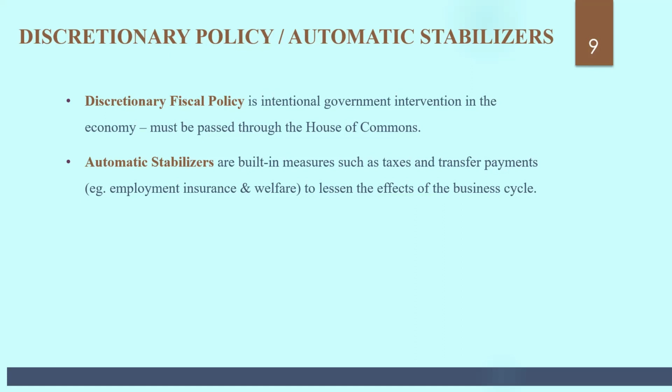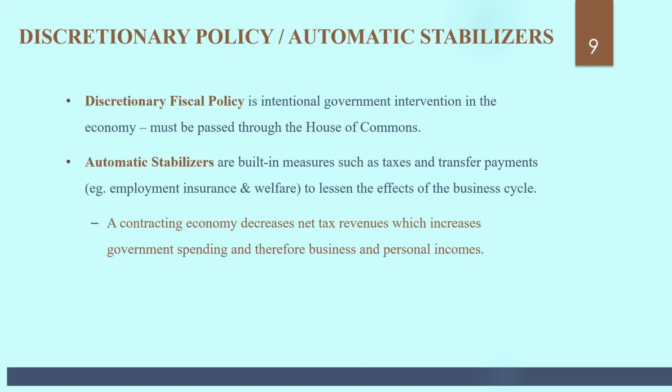Also, welfare is used for that. Social assistance payments increase when there's a recession, so it supports people that are out of work. And then discretionary fiscal policy is anything that they decide to pass when there is a recession. So any government spending bills, any tax reductions, that's done when there is a recession. The bailouts in 2008 were part of that. So bailing out banks, bailing out auto companies, that would be part of discretionary fiscal policy.